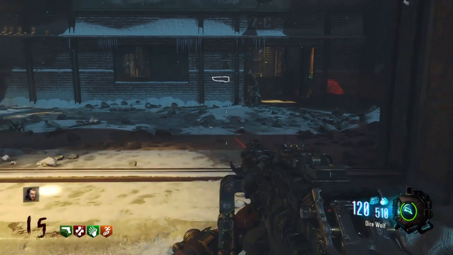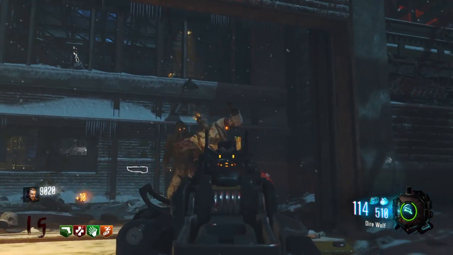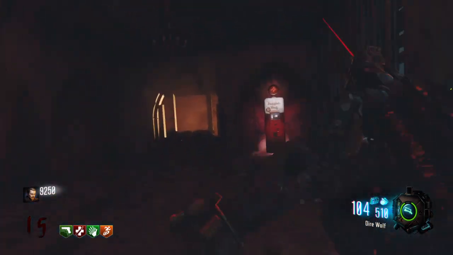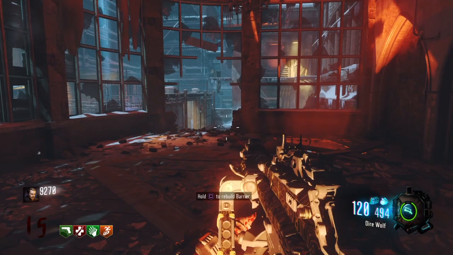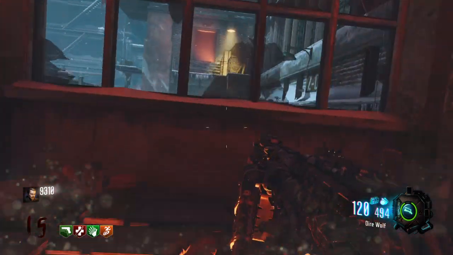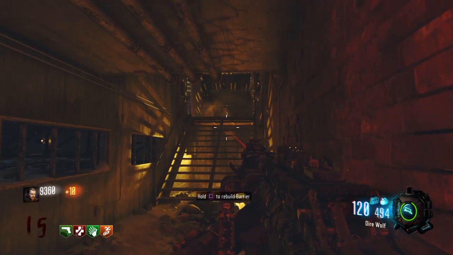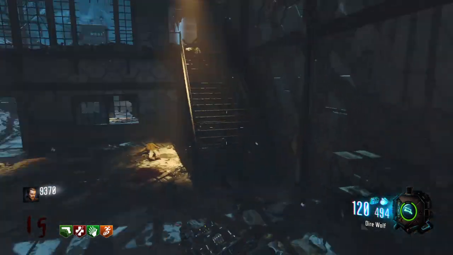Alright, this might be the last. I know we got crawlers. Alright, bet. Again, this is free money right here. Let me go ahead and get this bread. Then I'm gonna go up front and put the attachments on this gun. And I may even go in the box again, try to get my ray gun.